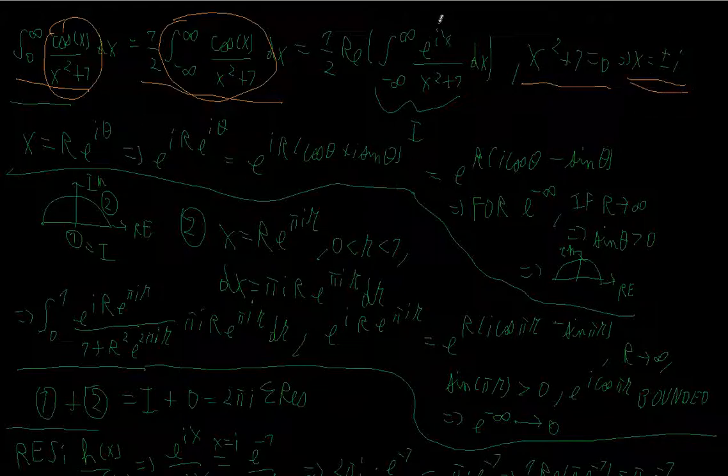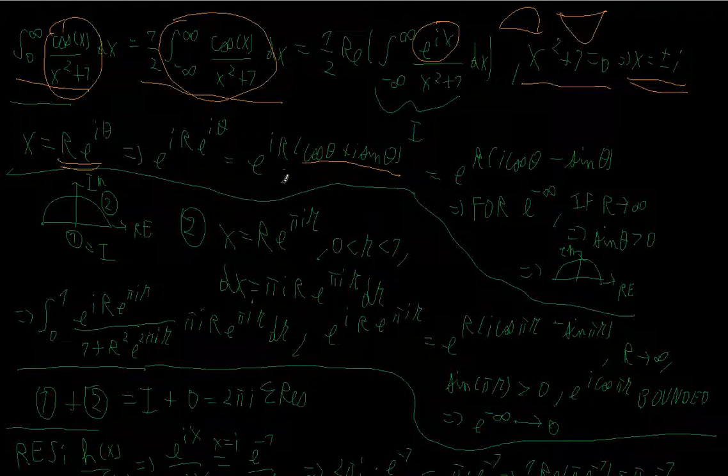Now I have an exponential here, so I need to find out which path is more appropriate, the path along the upper half circle or the lower half circle. So we'll let x be equal to r e to the i theta. I will plug that x, r e to the i theta, inside this e to the ix. So we'll get e to the i r e to the i theta. Now I will use Euler's formula as usual, so instead of e to the i theta I will have cosine theta plus i sine theta.